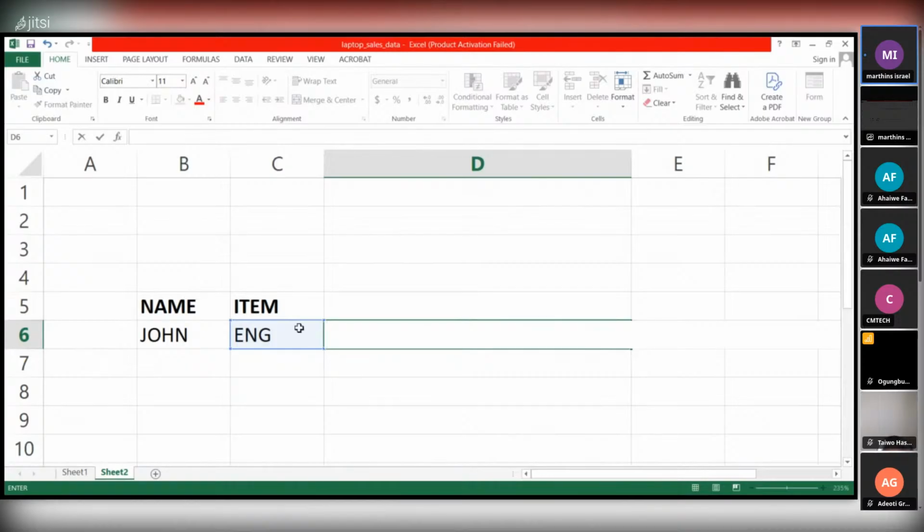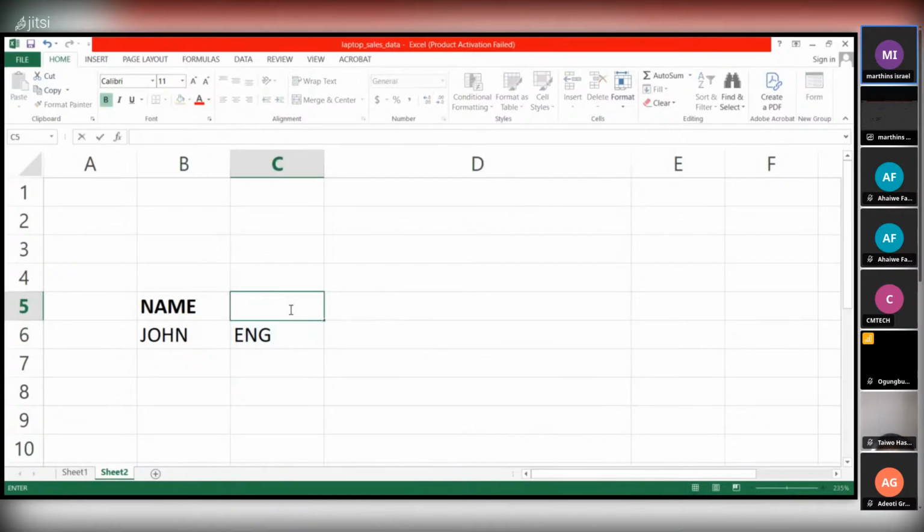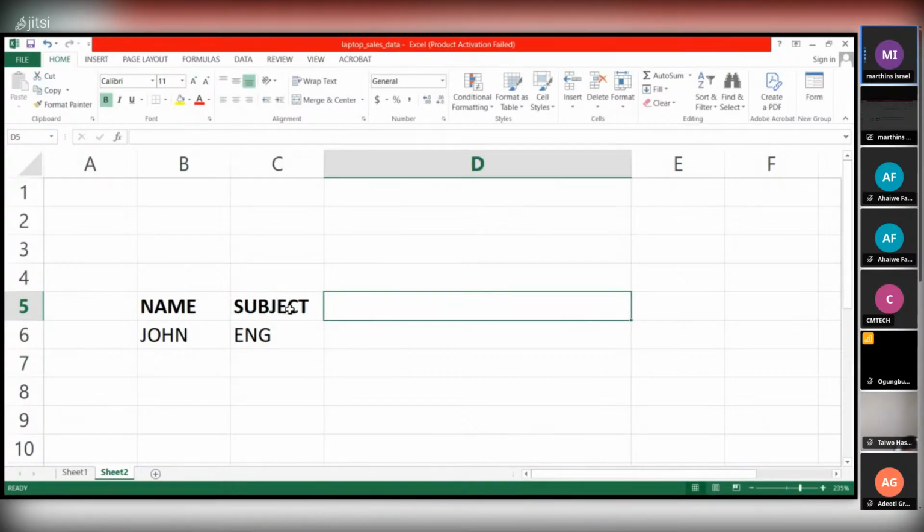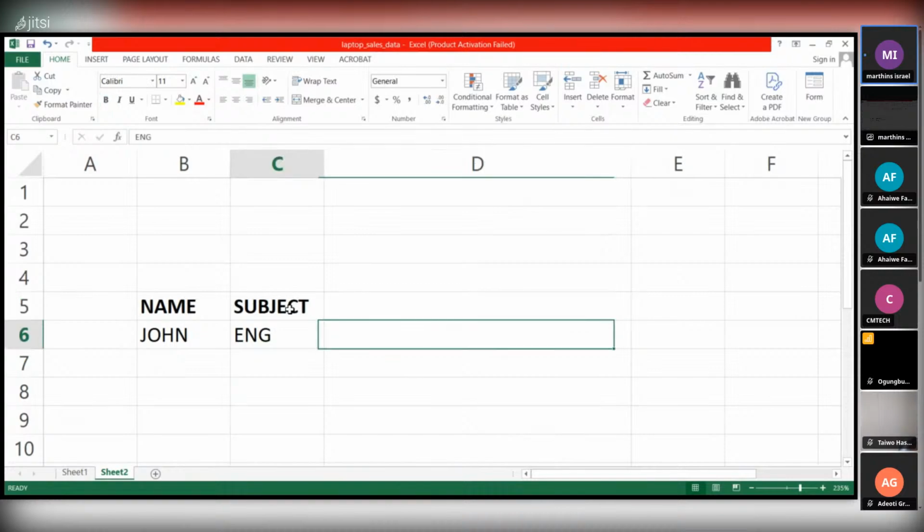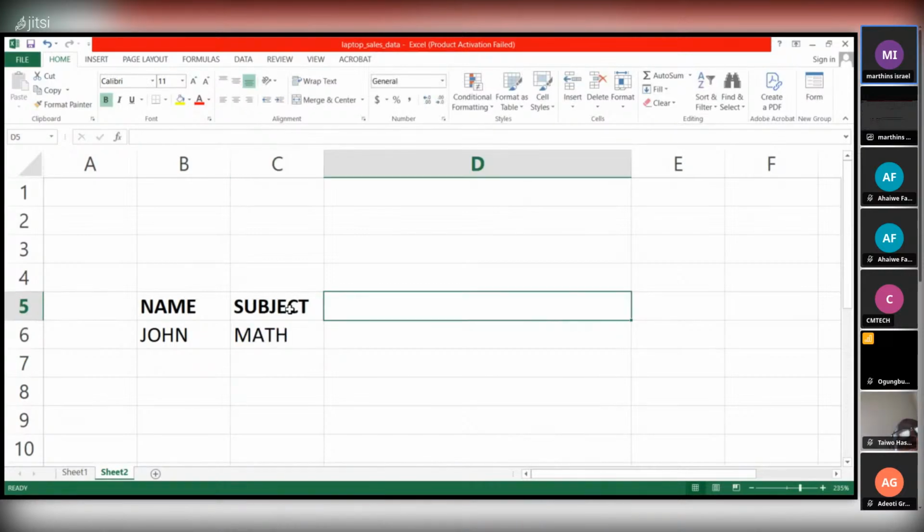This is how they compile results. Now let's say this was the name, and this was the subject of the student, let's say maths. In maths, let's say the total he scored was 20.